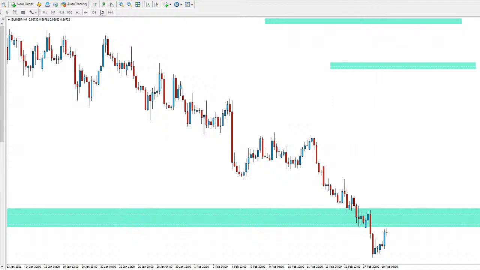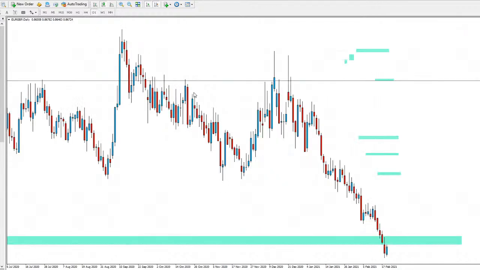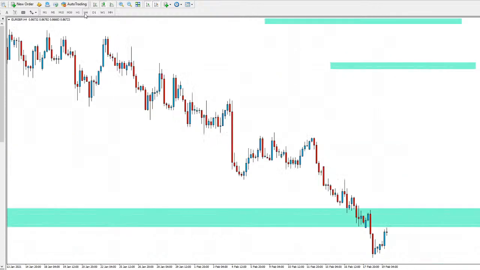But I think Euro GBP could be in for a big move to the upside, but again, it's unclear whether we're going to get that move, since the nature of Euro GBP is very, very choppy. As you can see here, very, very choppy pair, so hard to trade. But if you do get a nice push to the upside back above that level, it could just mean that this move is a false breakout, and we could be seeing a bigger push to the upside for that pair, and seeing price really take off to the upside for Euro GBP.